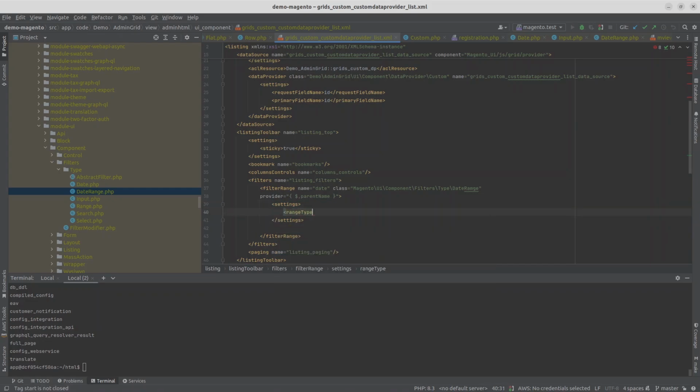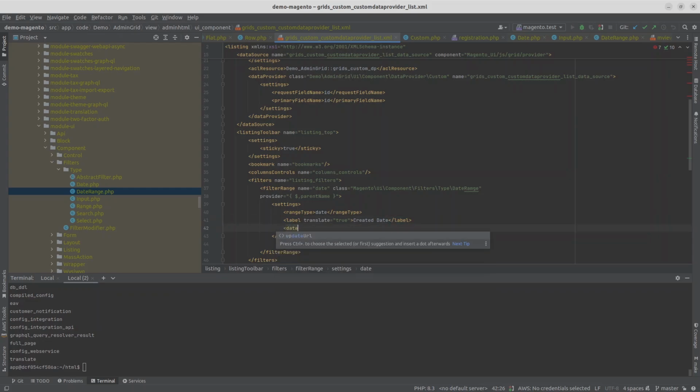The first and the most important one is this one. We need to add a range type, which is date. Then after, you can use label: Created date.